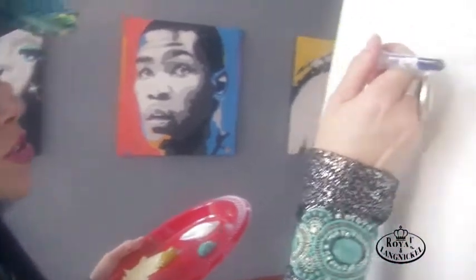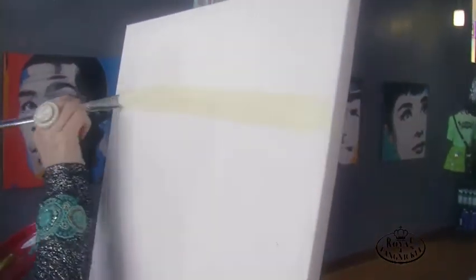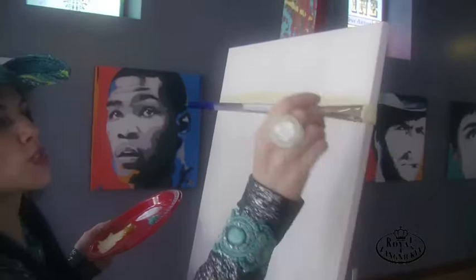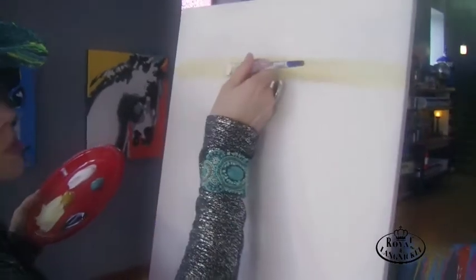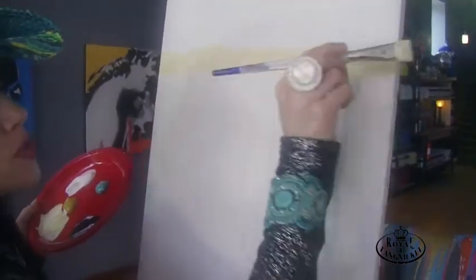All right, when I start to paint, we're going to be painting horizontal strokes with this creamy color. And I want to take my brush all the way across. The other thing I want to try to keep focused on is I want to make sure that the flat side of my brush is facing the canvas. So in order to do that, I need to make sure that my handle is going out to the side.